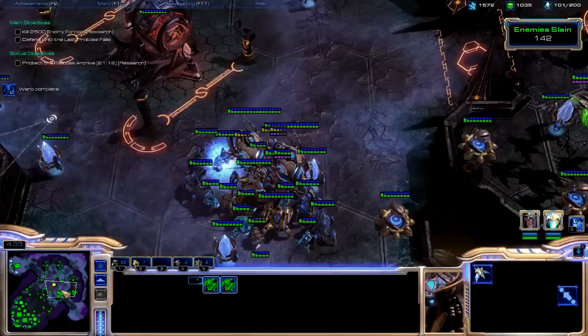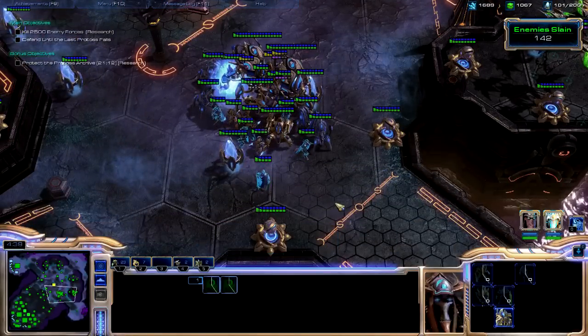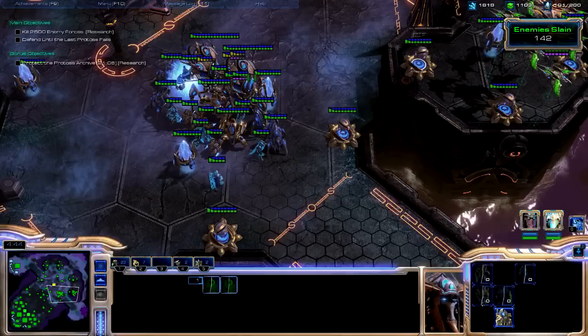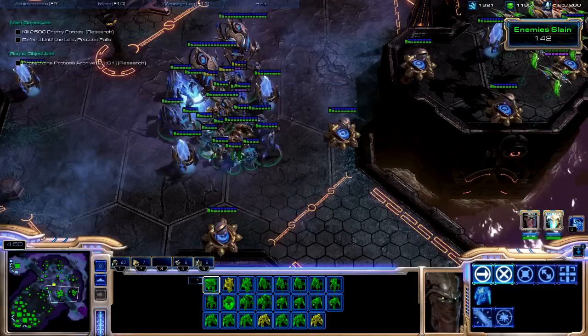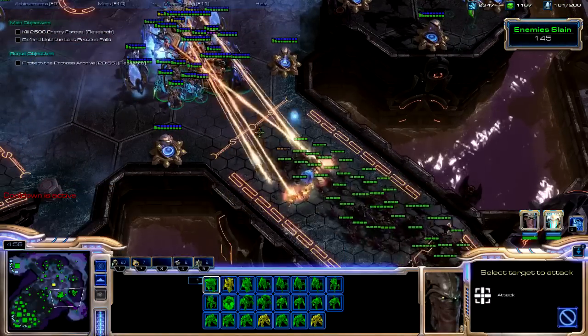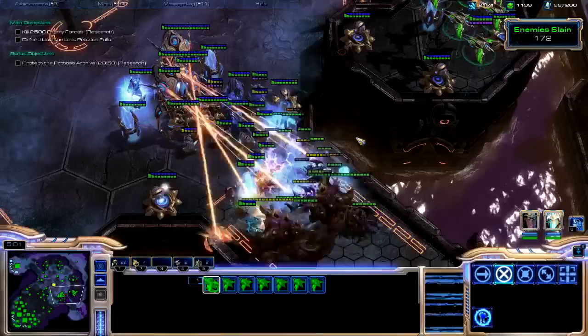Right. I'm getting more Dark Templars, as you can see. They're really the only thing I want to have at the start in this game. And later on, I'll build mainly air units, like I said. Air units, I feel, are really the answer here. And storms are pretty damn amazing as well.